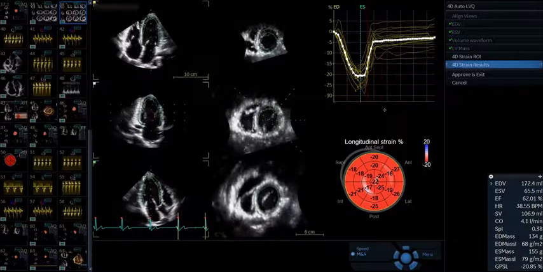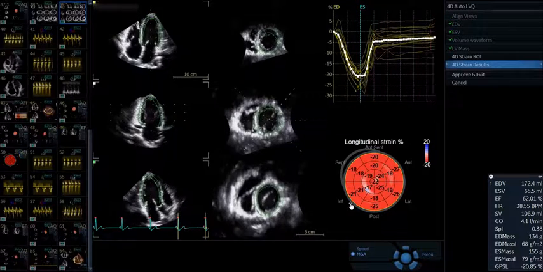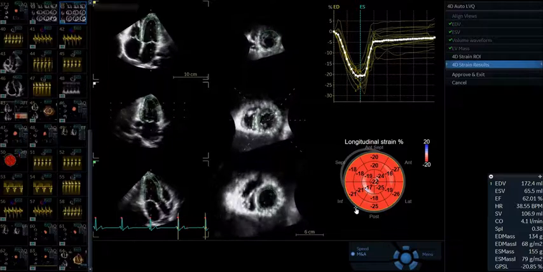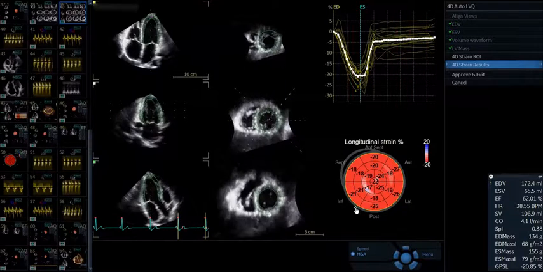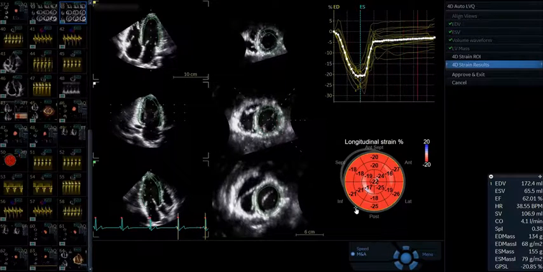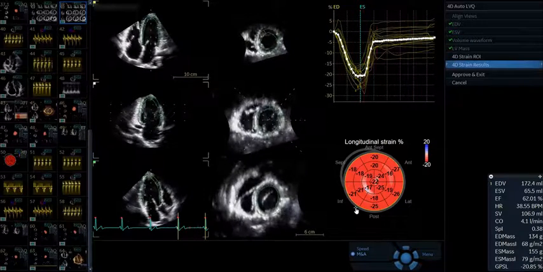You can also see from the bullseye at the bottom the different regions of the heart. Each has been split up into basal, mid, apical segments, and we've got the apical cap. So with this bullseye, imagine that we have got our hands on the base of the heart and at the apex, and we've just squashed the heart flat. So we've got the apex in the middle and then the basal regions around the outside.